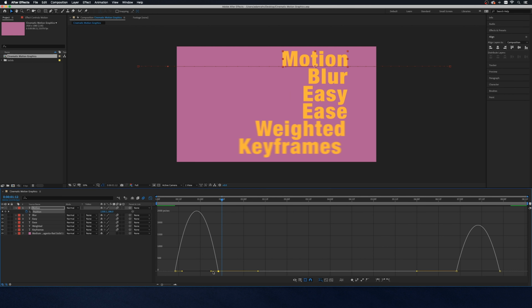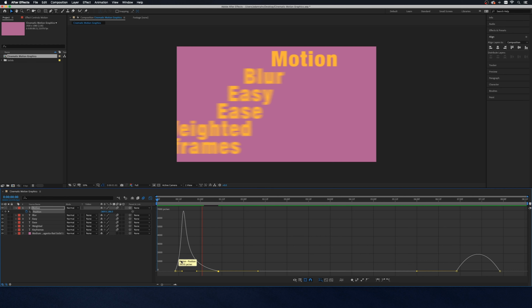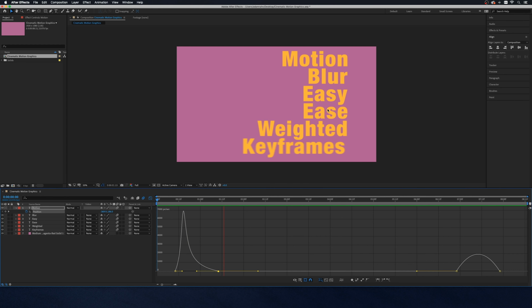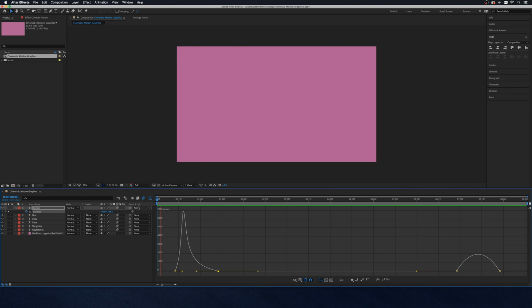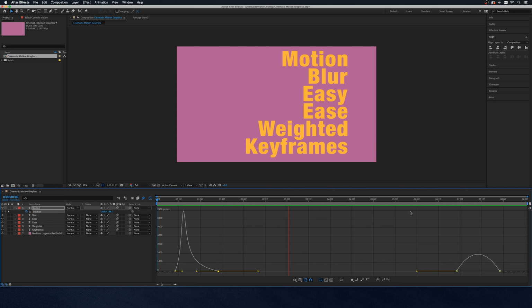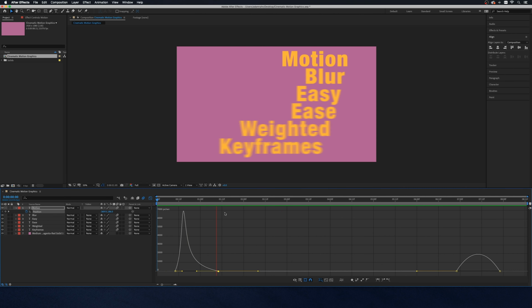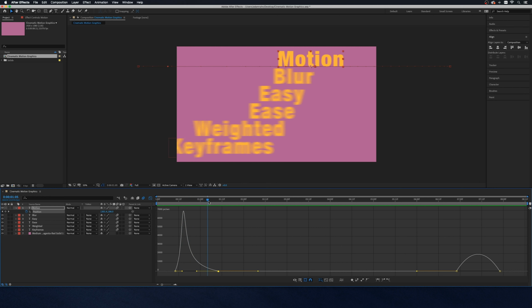So we're going to click this one here, and we're going to select this little yellow one. And I'm going to hold Shift on my keyboard, and I'm going to drag this over. And you're going to see it's going to make this kind of weird, kind of leptokurtic, for those of you involved in stats, this leptokurtic kind of humpy thing, and it's different than the one that was over here. Now what this is going to do is it's going to start off real fast and then ease in real slow. So you can see this motion one, different than the rest, comes in real fast and then eases in. But what that does is it's going to give us a much more smooth motion coming into this, and it's going to provide just a little bit more visual interest in our graphics.